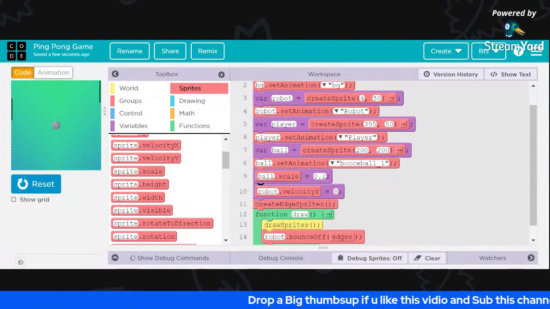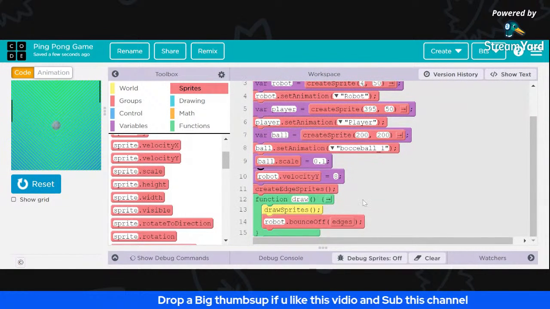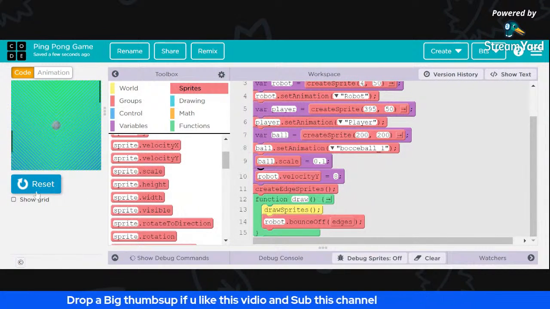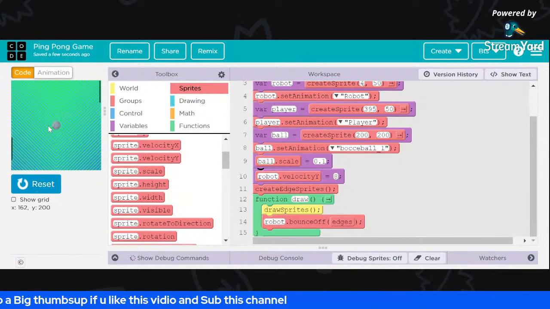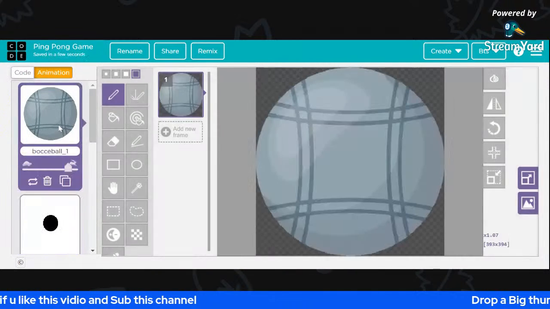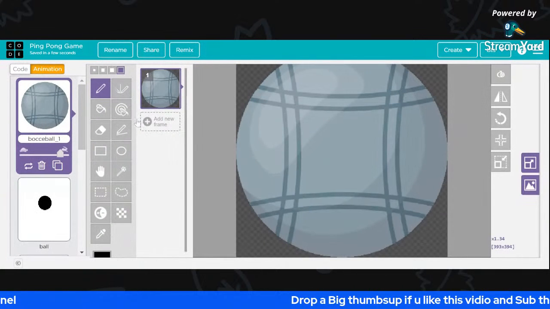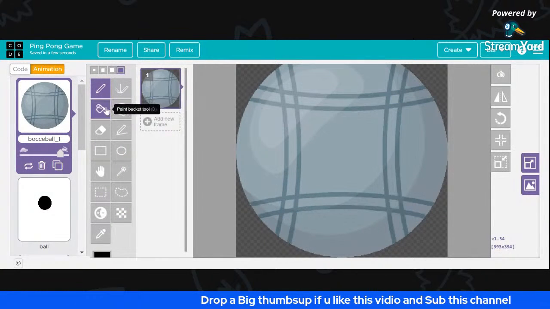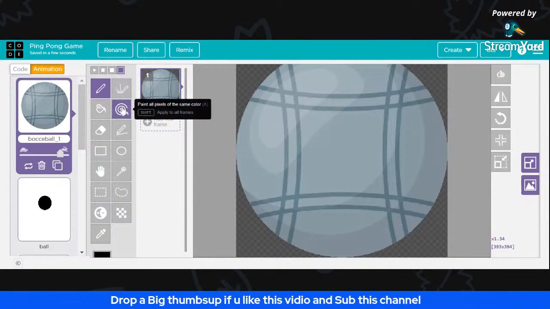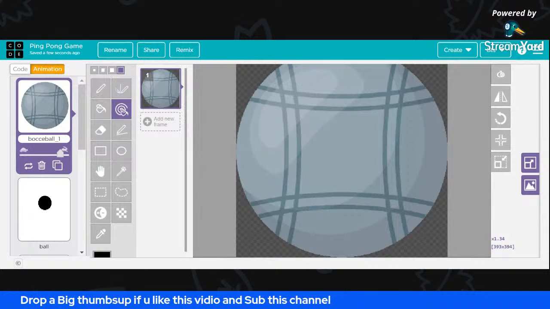All right. So now we have got our ball. If I want the ball to be green color, what I can do is just take this one. Okay, this isn't the paint bucket tool. Its name is paint all pixels of the same color.